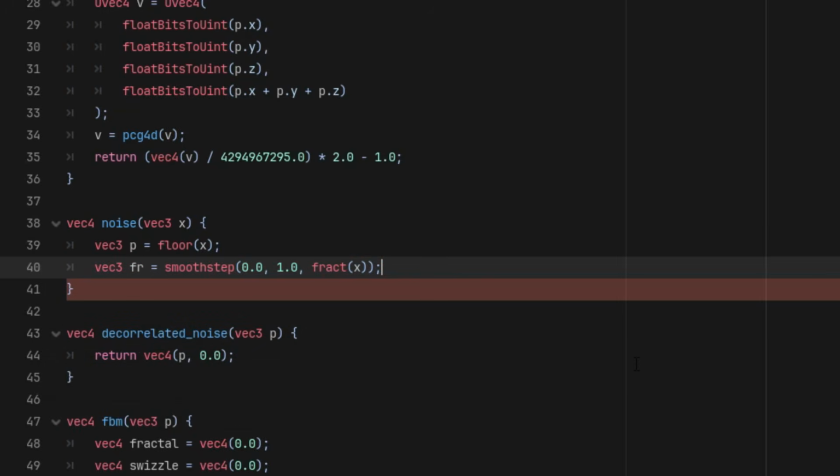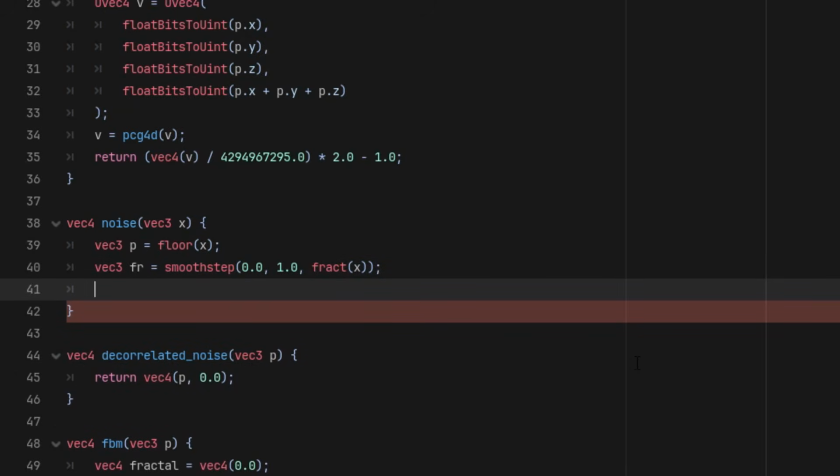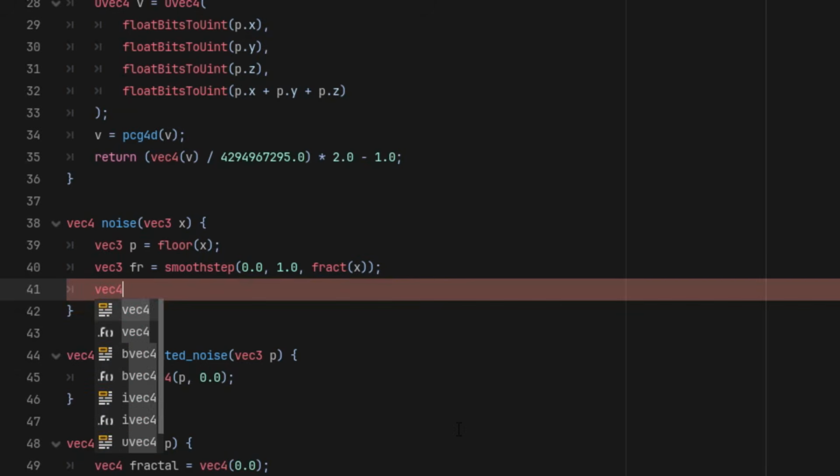Okay, this is the preparation, and now we are going to write several mix functions to interpolate. Let's start with the first level. We will blend pairs of corners along the x-axis, so 8 corners of the unit cube will produce 4 values. This is the first one, vec4, and I'll call it L1C1.